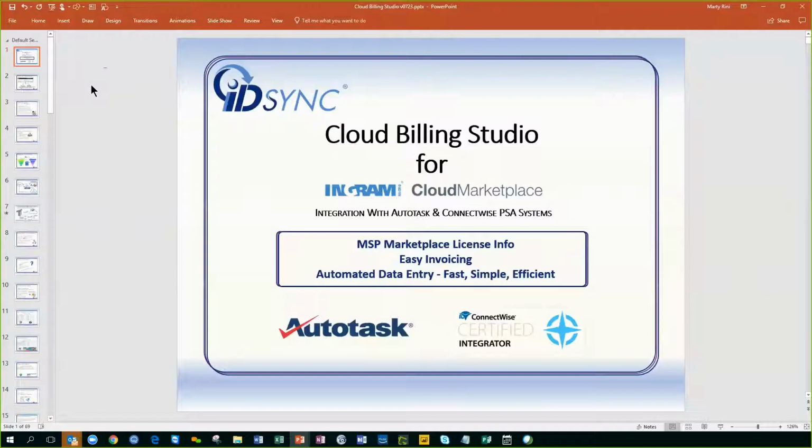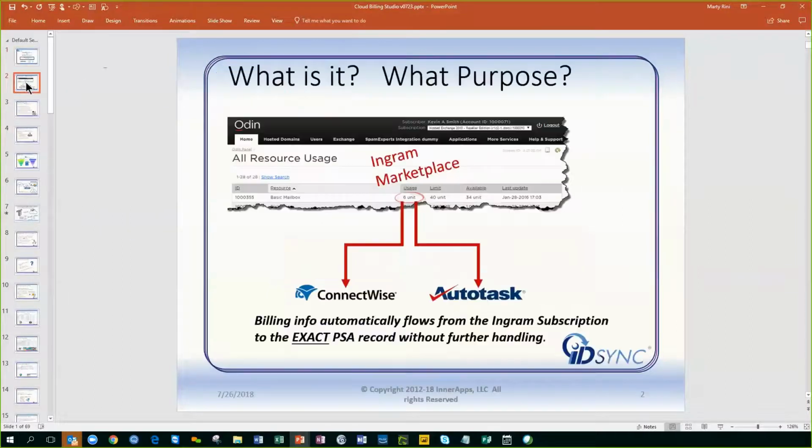And so what we've done is we've brought this software to the marketplace. Actually, it's probably year 3 now that it's been there. We're going through a version upgrade right now. But the point is it's been able to get rid of a lot of the effort associated with it. So here are a few slides to give you a high-level overview of what the product does and its purpose.